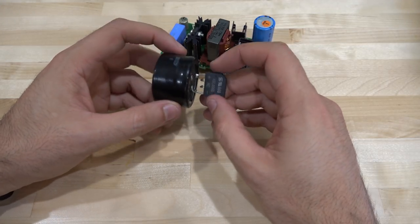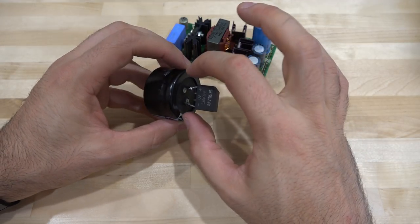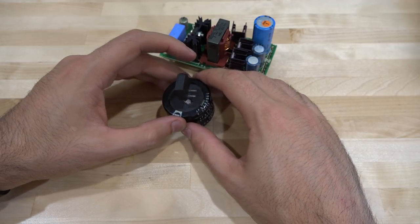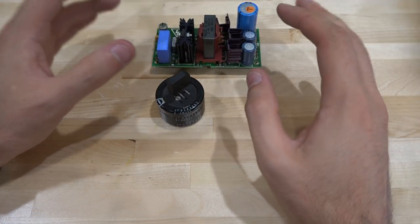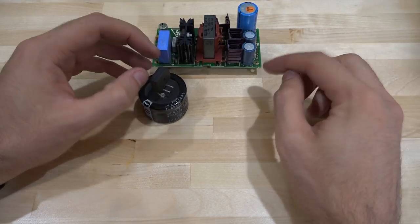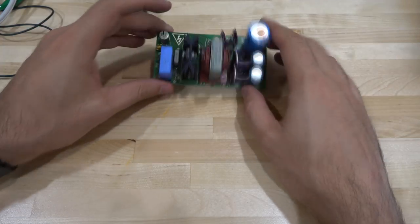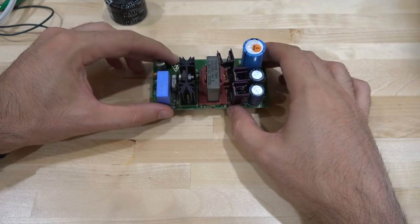To test the module, I made a test rectifier fixture. I definitely do not recommend making something like this — it's incredibly dangerous because of the exposed wires and the large charge it can hold. I'm familiar with high voltages and careful around them, using an isolation transformer with the ability to bring voltage up slowly, giving multiple layers of protection. Please be very, very careful if you're going to attempt anything like this. Before even turning it on, I'm going to change the capacitors anyway.